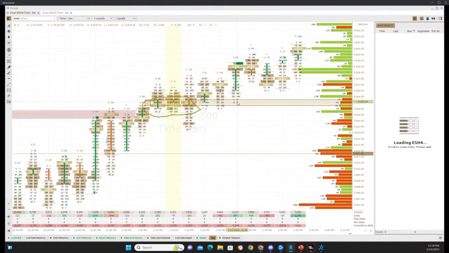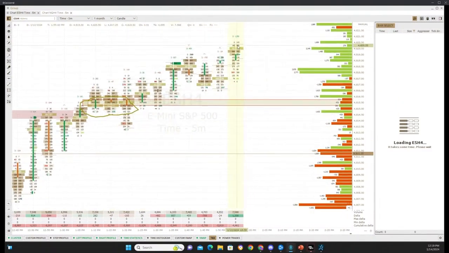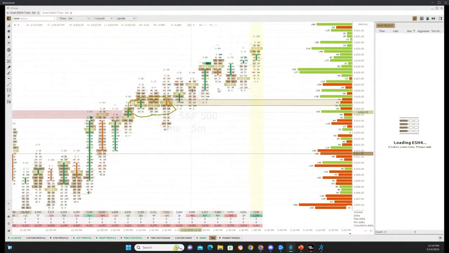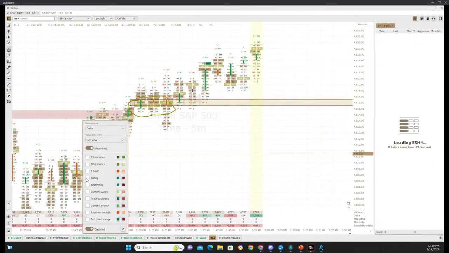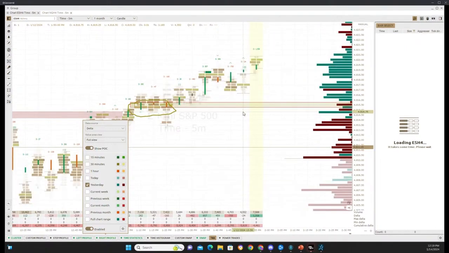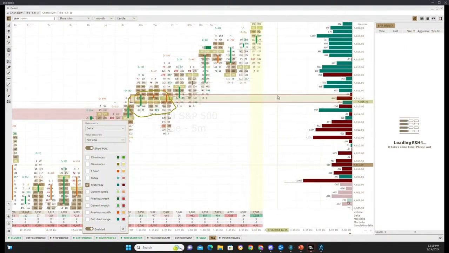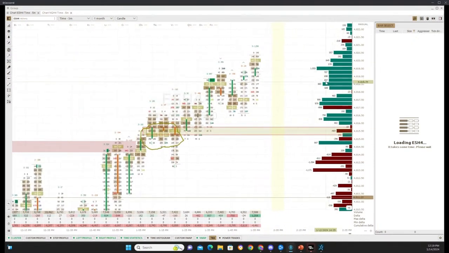I wouldn't call this a retest if they come back here for a scalp. And I'm not giving you this for Monday, because I wouldn't trust 5-minute candles to go long on Monday. But if this was during the day and we were trending higher, making higher highs, this is the level I would look to buy. Then I would switch that to that day, let's say yesterday, and look to see how the delta is pointing here. And that's typically how I change it.